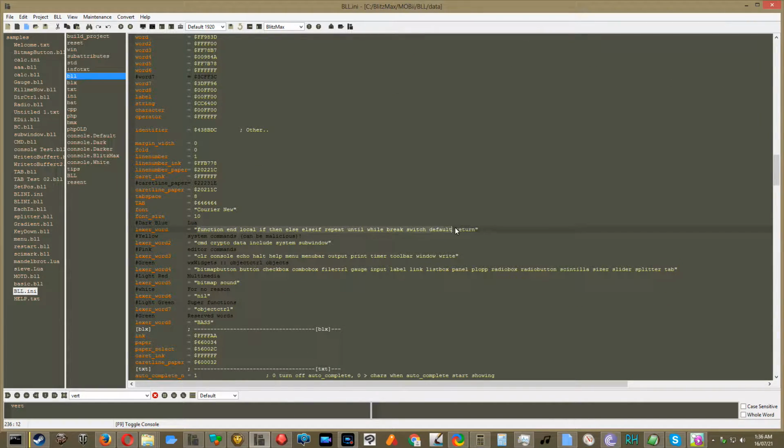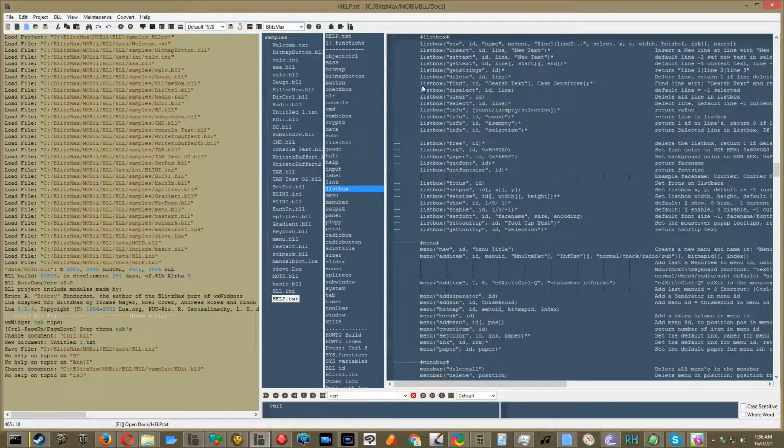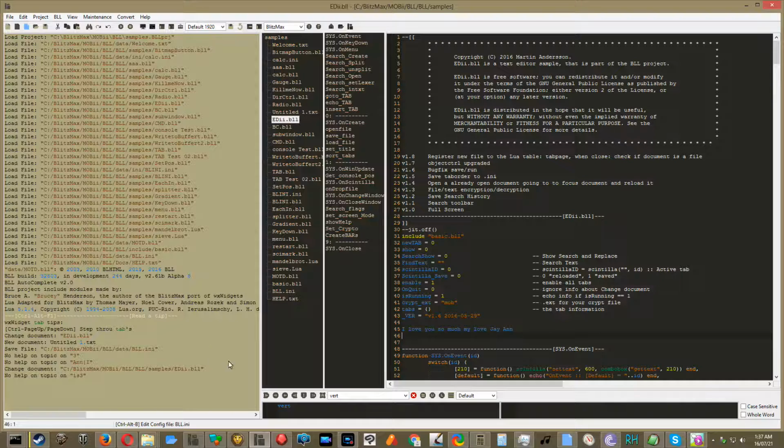So here is the function, and when it's going to be more implemented word function to the BLL, it's going to be that it's add word here, and then if they have sub attribute, I'm going to the function and I'm going to checkbox, and then I'm going to add a new sub attribute that function have. So here you can see all the sub attributes they have, and if you go to the help, if we go to the list box, we can see that here is this function, this is a sub attribute, and when you press this, you're going to get all these attributes, sub attributes presented for you.